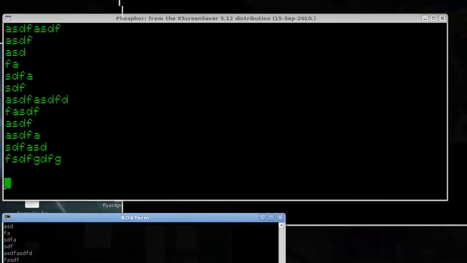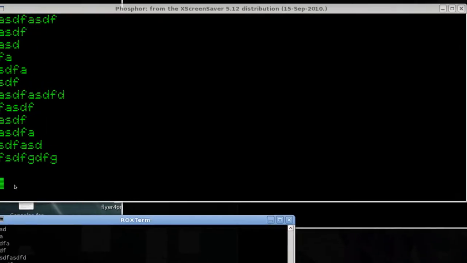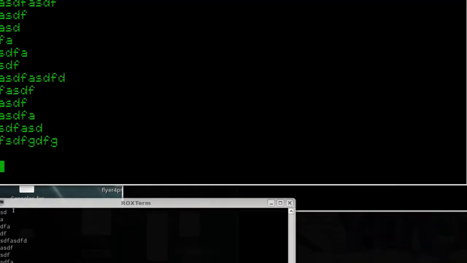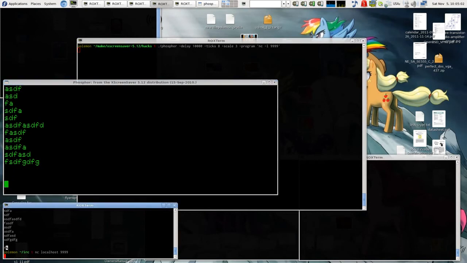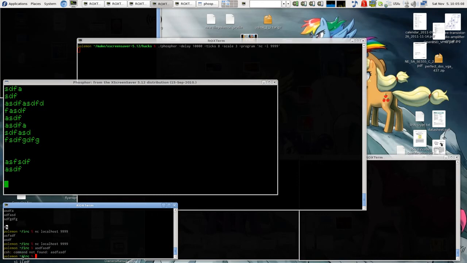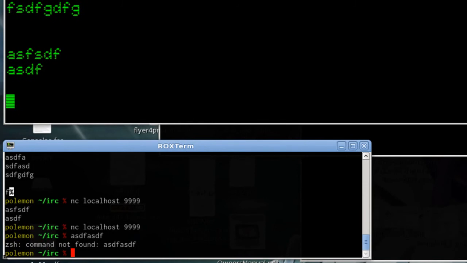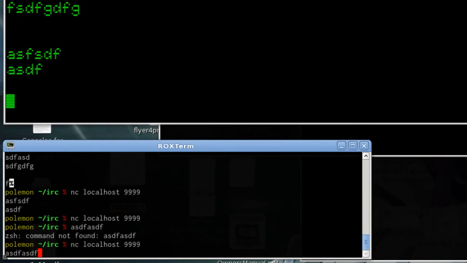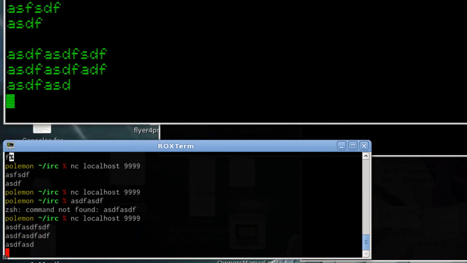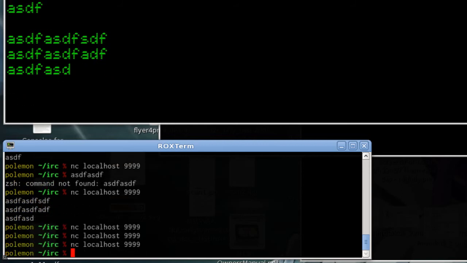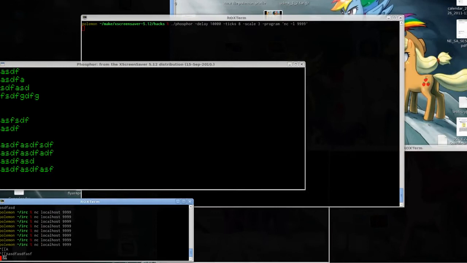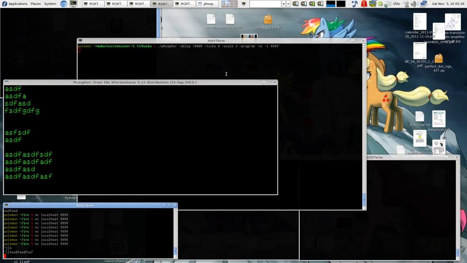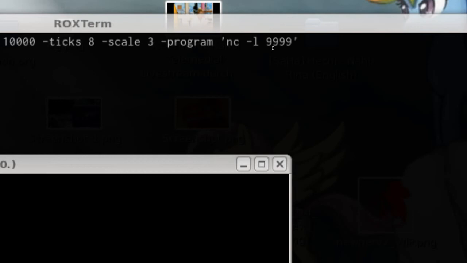Okay, now watch what happens when I put Ctrl D into the Phosphor screen. There. It closes the connection, and I would have to re-establish the connection again. Okay. Now, when I do this quickly enough, it doesn't work. I can't actually re-establish the connection when I do this fast enough. I close it and then I try to reopen it, and it doesn't work. See that? Doesn't work. There. And now it's back online. That's because Phosphor restarts the command after a few seconds. It doesn't restart it right away.